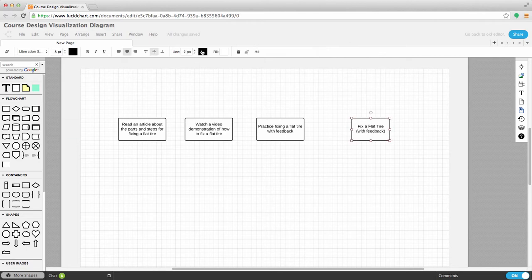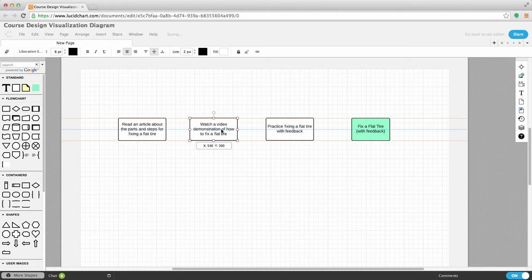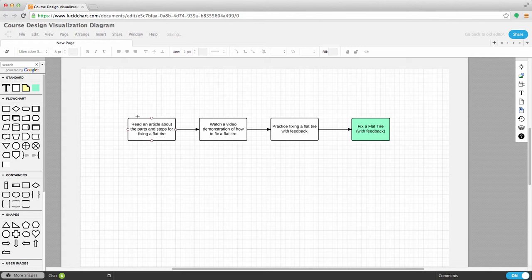So in order to make this a little bit more visually easy to understand, I'm going to highlight that in, and then I have these other notes, and simply draw arrows between these so I know that there's some sort of a sequence that leads to this particular outcome. So at a very simple level, this is an example of a visual course design drawing or a sketch, and like I said, you can do this within a pencil and paper diagram, or you can do this in a notation software such as this.